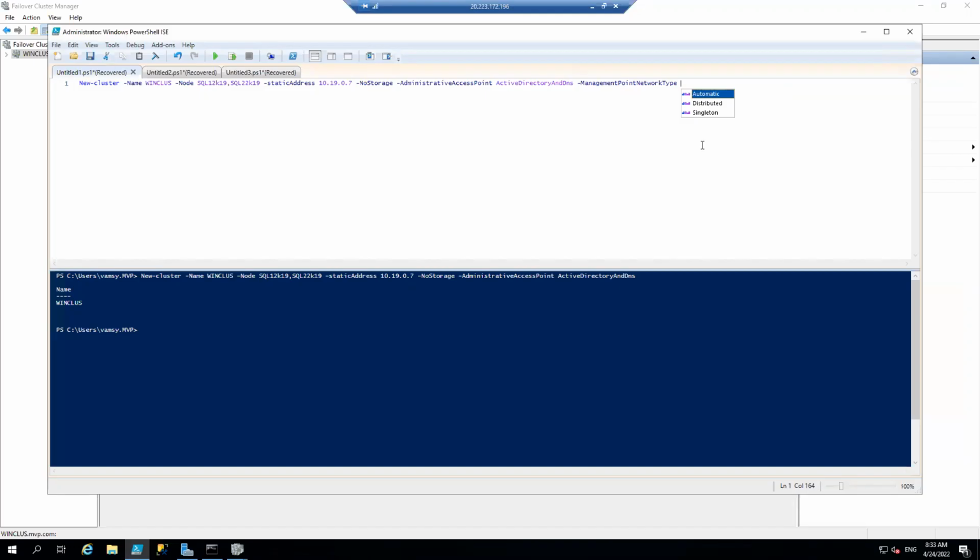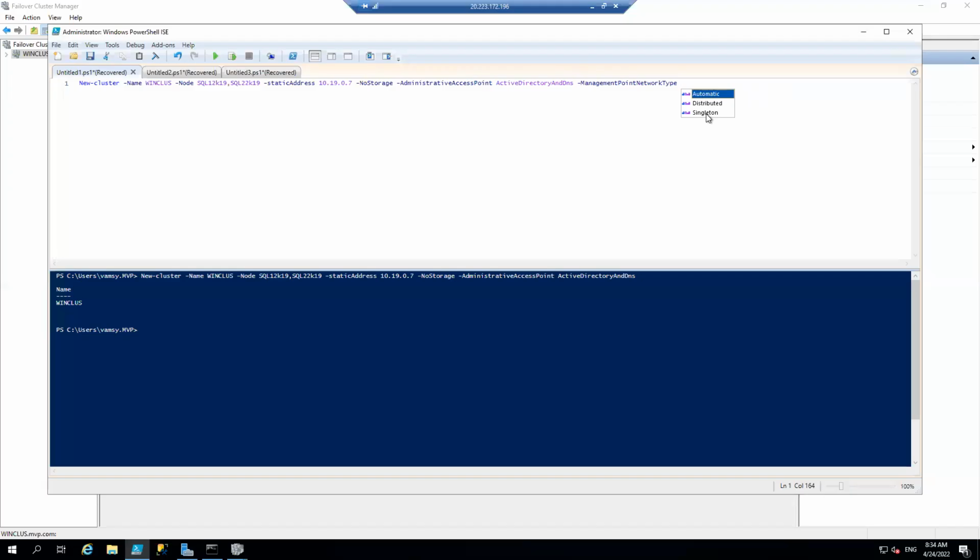You have to keep this in your mind: when you are creating a cluster on Azure VMs, especially on Windows 2019, it will go with this automatic parameter. So that's the reason, even though you are passing the cluster IP, it will not take it. You can do n number of things, but it will never take the cluster IP unless you point singleton. This is very, very important.